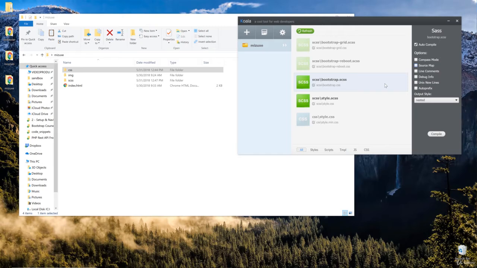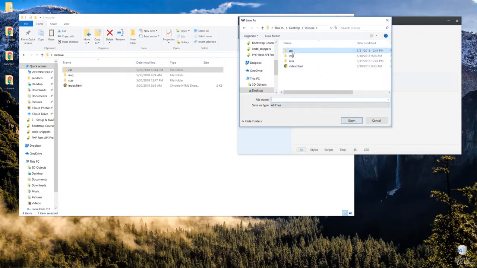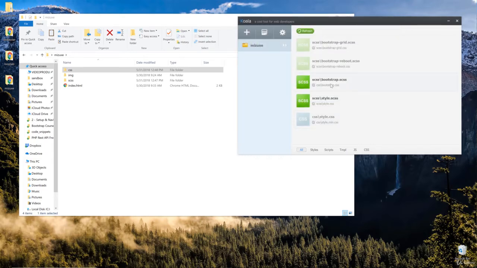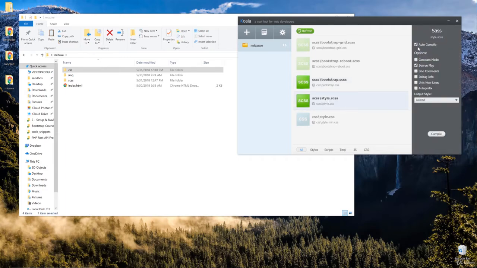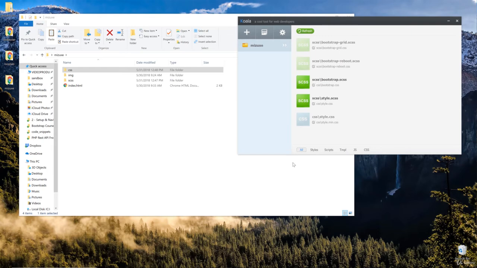I'll get rid of the source map, and if we right click, you'll see this set output path. So I'm going to click that, and I want to set the output to go to the regular CSS folder. Now it needs a file as well, so what we'll do is add in here bootstrap.css. That's what I want it to get compiled as. So if I click save, now you'll see this line right here shows where that's going to get compiled and spit out. Now for the style.css, I want it to auto-compile, meaning I don't have to manually click compile. I don't want the source map, and I'm going to set the output path to the CSS folder to this style.css and save. It already exists. Yes, we want to replace it.